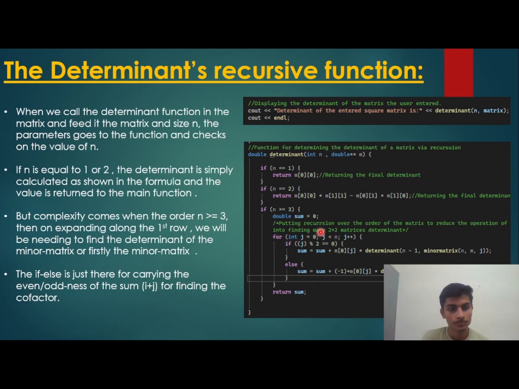Now that's it. And the if else statement, why have I put it in? It's just for checking the evenness or oddness of the sum i plus j, and nothing much. Since i is 0, if j is even, it simply adds the next term, and else it will just subtract the next term. Not much of a deal. So let's move ahead.